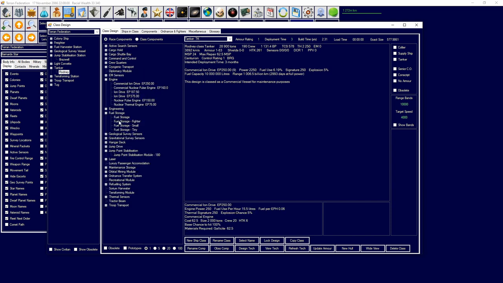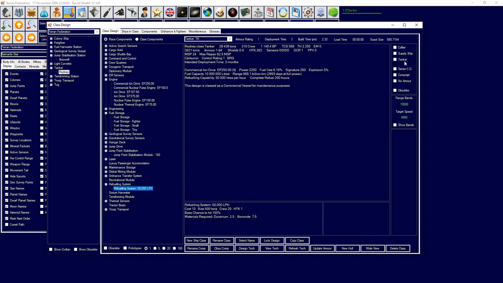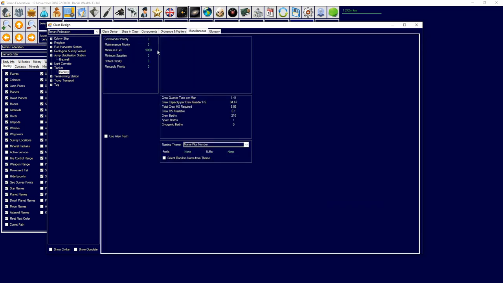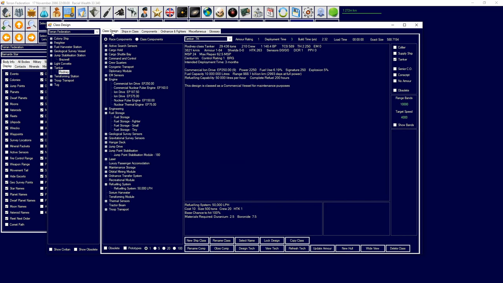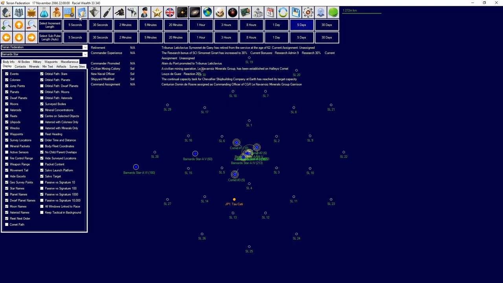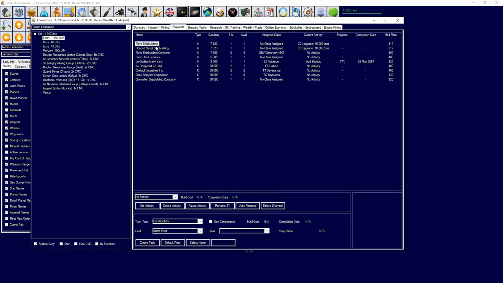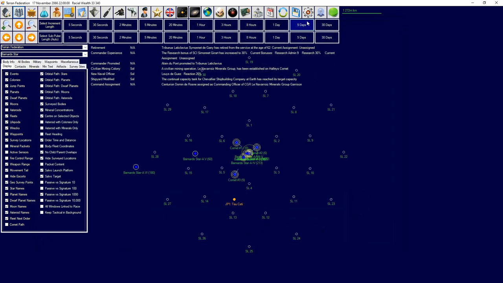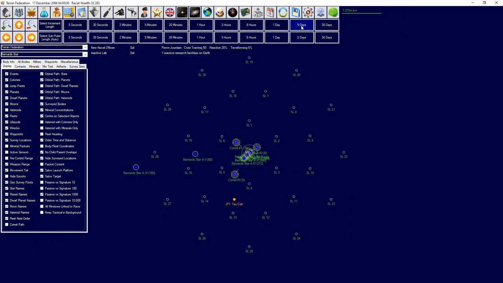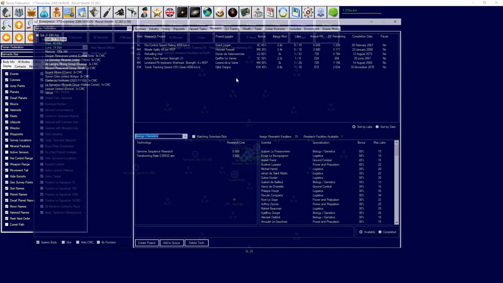Nine engines, and then refueling system, tanker, miscellaneous, and then we want to add 1, 2, 3, 4, 10, 100, 1 million, and then that'll be good. We've got our tanker complete, and that'll be used to transfer our resources from our fuel harvester mines, so we're going to assign our Rodney class to this. And okay, Rodney class completed, and I'm just going to continue advancing time accordingly.